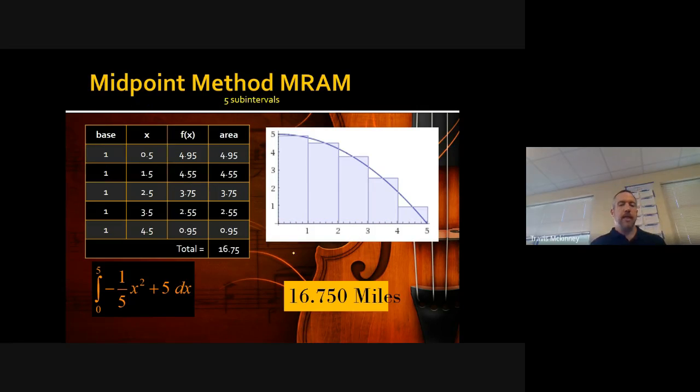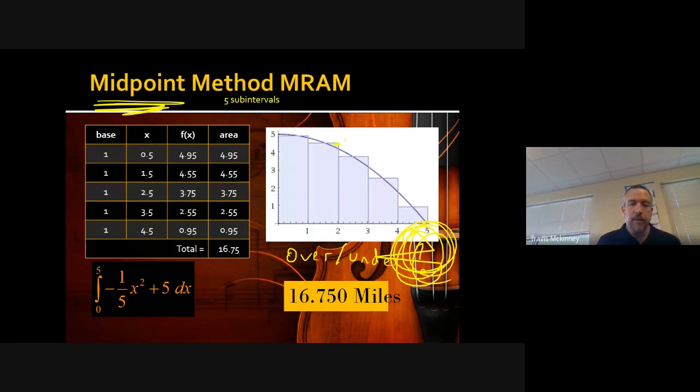Now on the midpoint, it asks if it's an over or an underestimate. I would circle the question mark. This was kind of like a mistake on the worksheet. The midpoint method, you don't know. The midpoint method is not going to be clearly an overestimate or clearly an underestimate. And if you look at it, we're overestimating a little bit and underestimating a little bit on each one. And you won't be able to tell which of those areas is greater or lower just by looking at the graph. So I don't know. When you have a midpoint, you're not going to be able to tell if it's an over or an underestimate. For this particular example, it ends up being a slight overestimate, but you can't tell that just by looking at it.